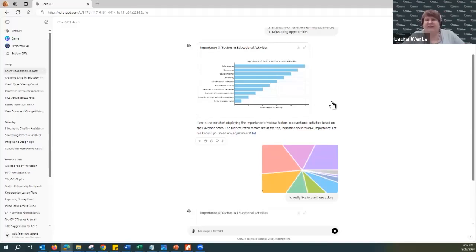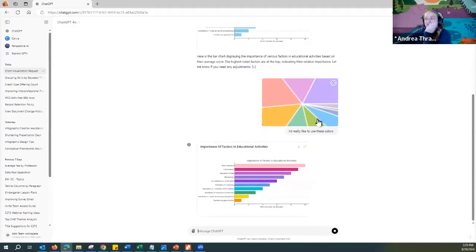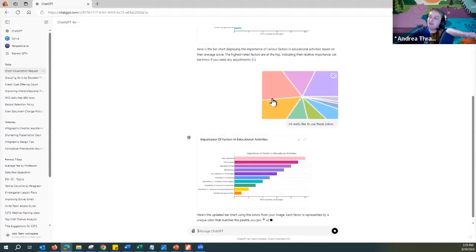It's better than all blue. I could say, oh, I think you could make those match better. And you can also do things like, can you update the x-axis to say 10 most important, 0 least important?